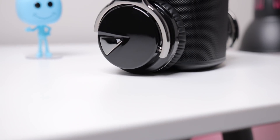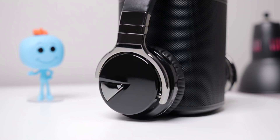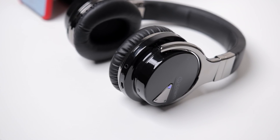Most importantly is the audio quality, and here it is pretty good. You're going to get some rumbling bass that's almost a bit too much at times, a bit too overpowering, but when you turn noise cancelling on it gets a whole lot better. It's kind of a trend with most of these headphones — it sounds okay without noise cancelling, but when it's on, the sound is much clearer, things are much more balanced, and it's just generally better. Besides the bass, these do sound pretty good with clear, crisp audio quality.